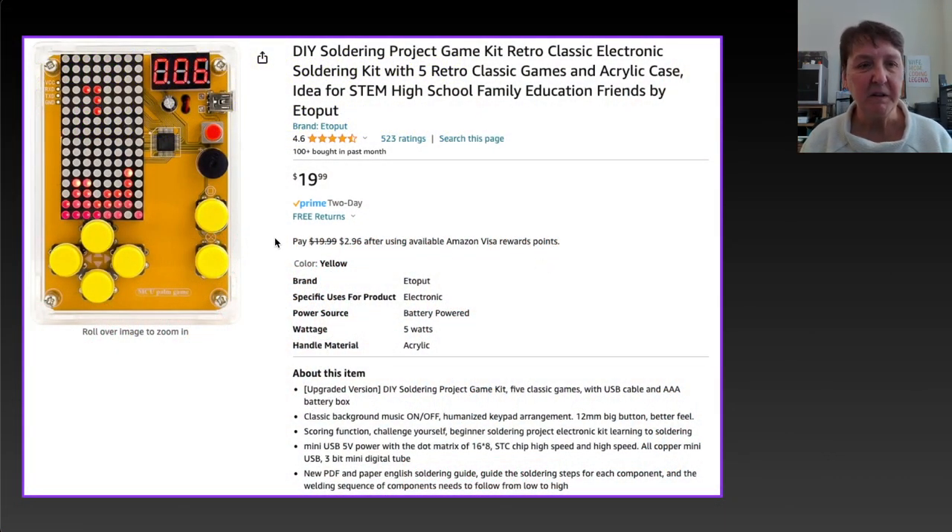This is the kit we're going to make — I guess the third kit I've done in this series, and it's a little more pricey. I was trying to keep the kits closer to ten bucks because if I mess them up I might not feel so bad. This one was twenty dollars. I have seen it cheaper — it's provided by a lot of different Chinese manufacturers — but this is the one I bought, and it's pretty nice. It has a really nice microprocessor and you get a lot for twenty bucks, so I was happy with that.